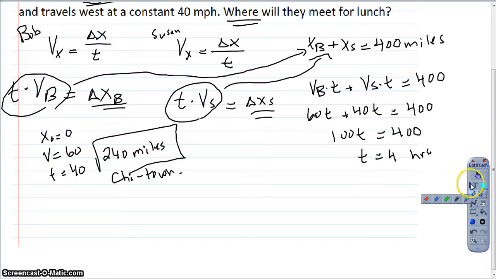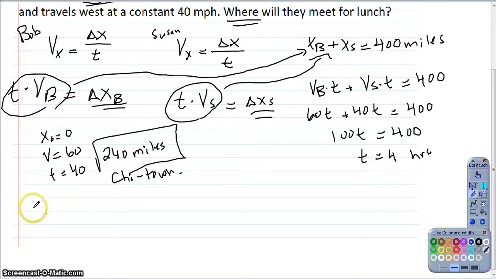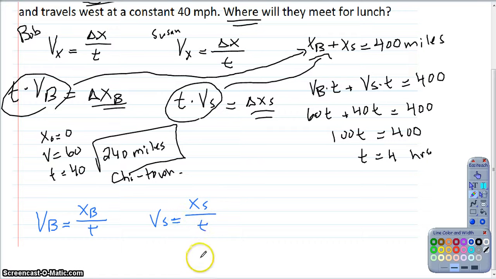The second way you can work this as well is to take advantage of a system of equations. You don't necessarily have to rework this here, but I am going to start to set it up a little bit because it will be very important. If you're setting it up in terms of a system of equations, the velocity of Bob equals his distance divided by time, and the velocity of Susan equals her distance divided by the time. If I look at this right now, I have two unknowns. I don't know the time, assuming I haven't found it yet, and I have the distances that I don't know. But because time is a common factor here, you can do any number of things. You could solve one of these equations for t and then substitute it back in.